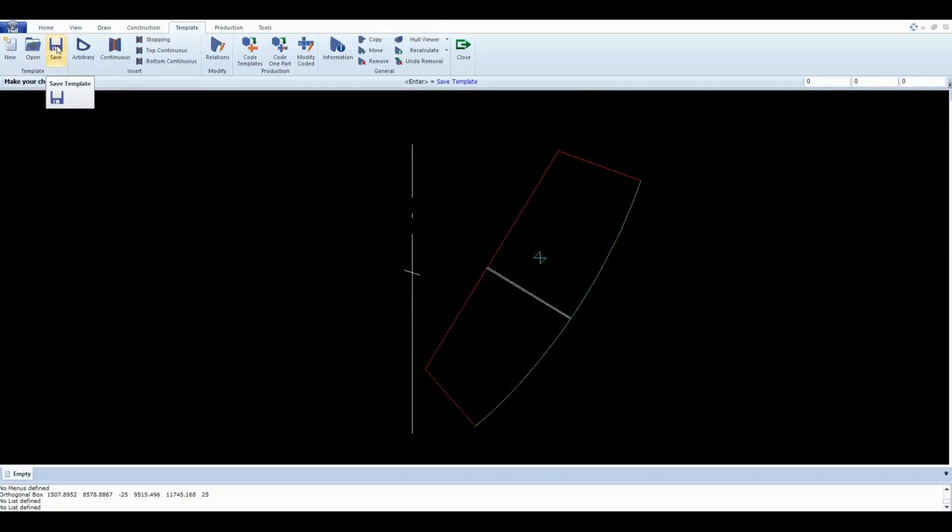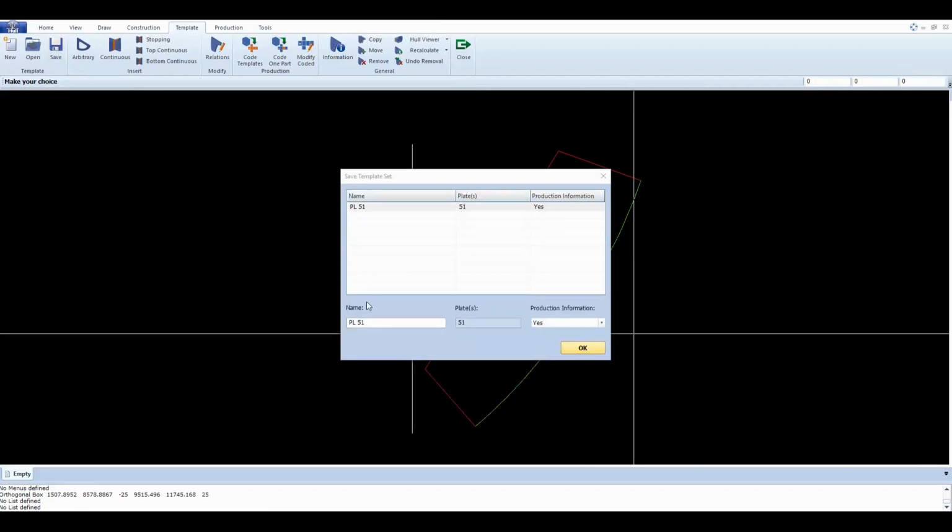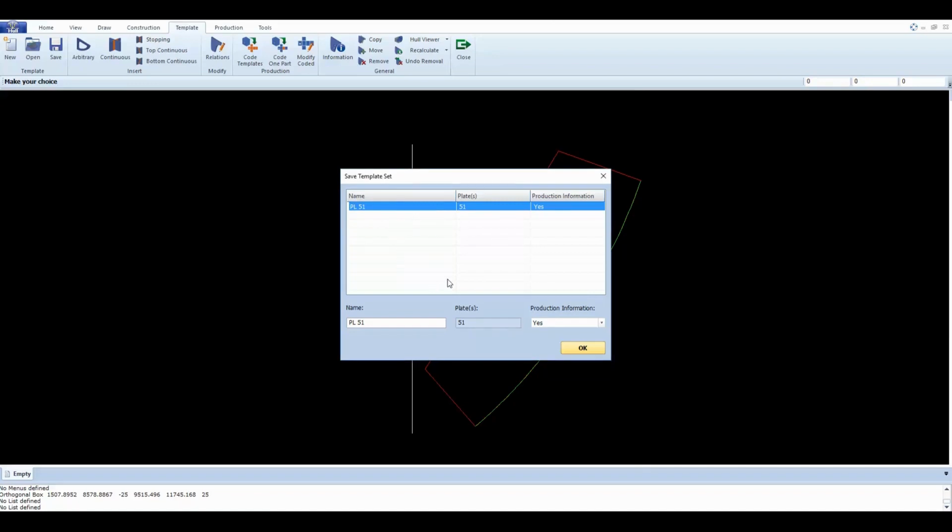What I want to show you is, if we do save again, suppose that we have done some changes and I choose the same name. If I press OK again, I will overwrite the existing template set. So if you have made some mistakes and you want to change it, just choose the same name. The system will also display the existing template sets in the current block. We only have one now, but if we had more and you wanted to overwrite a specific one, you can select it from the list. Okay, so I do not save again because I've saved it already.